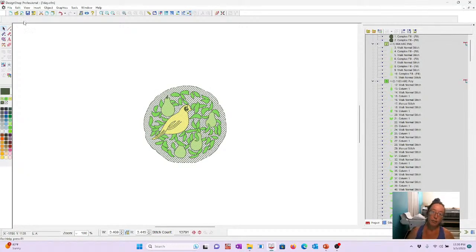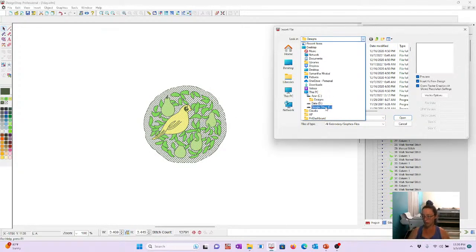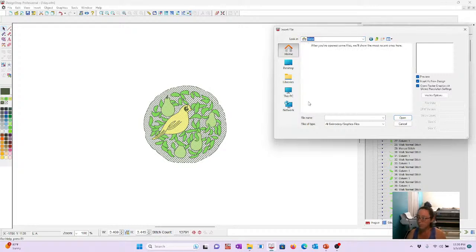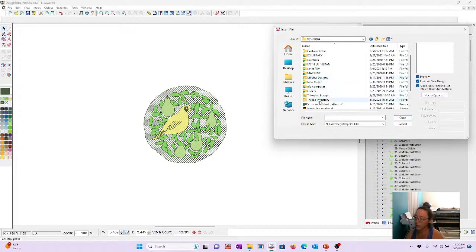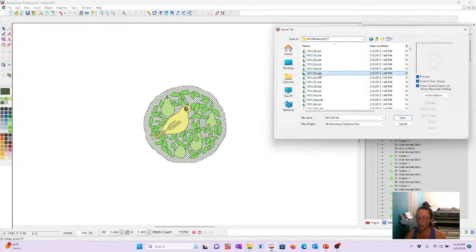So in DesignShop, when you buy a font, let's go find one that I bought. Where's my stuff? My designs, things I've bought. Fonts. These are just fonts I purchased. So let's grab that one. Generally when you buy fonts, this is an applique font, whatever. When you buy fonts, they usually come as a gazillion files, right? Each letter shows up as a DST file, a JEF file, whatever format you purchased.